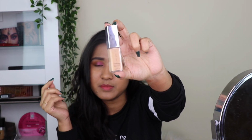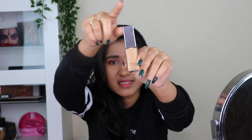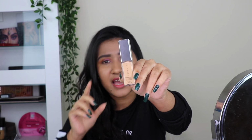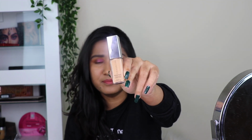So this concealer, I'm going to use for highlighting purposes under my eyes, my bridge bone, and everywhere I should highlight. So this is how the packaging looks, guys. I literally love the packaging. I just felt that this is classy and cute, a tiny packaging that goes well into your travel kit, or when you're traveling, you can just carry this one. And yeah, I just felt that's cute.